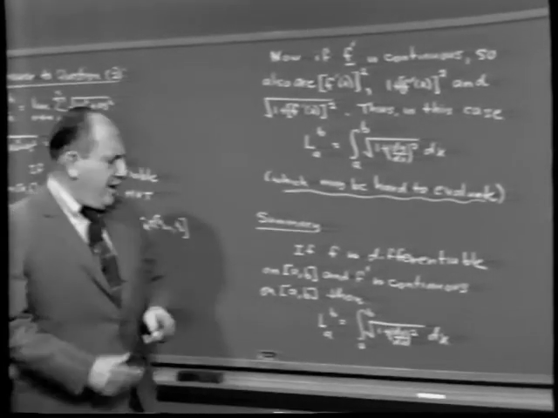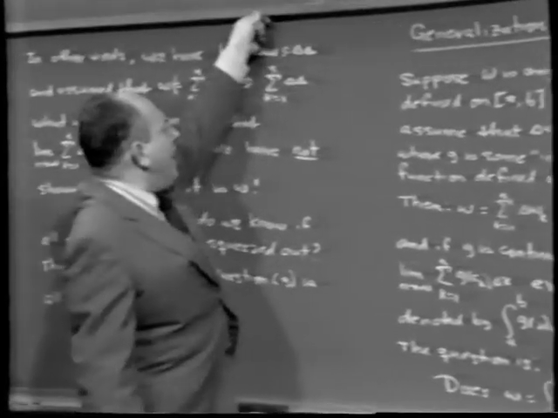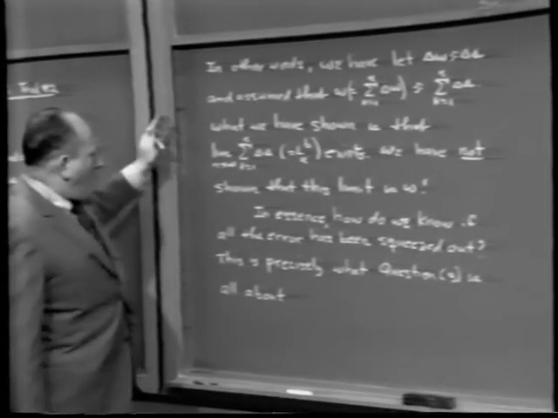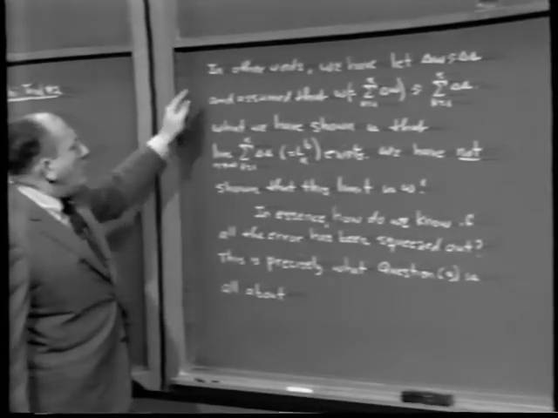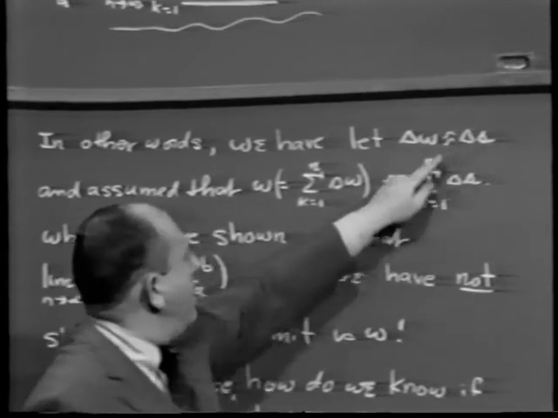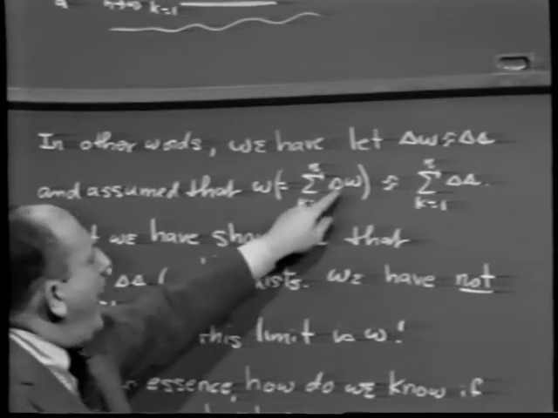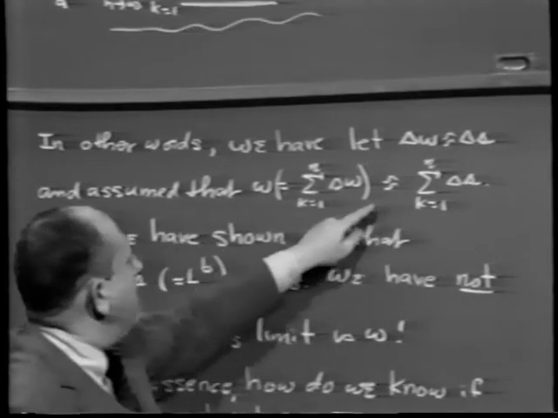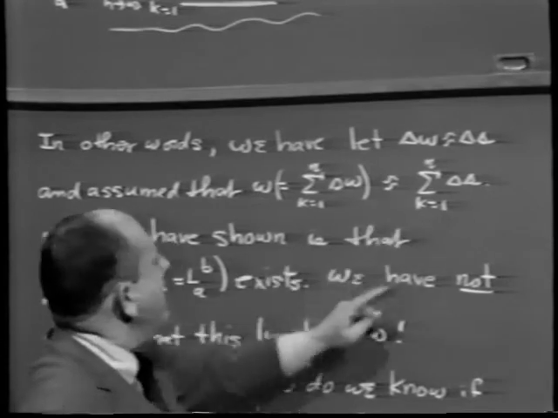The problem that we're faced with, and I've written this out, I think it looks harder than what it says, but I've taken the trouble to write this whole thing out so that if you have trouble following what I'm saying, you can see this thing blocked out for you. The idea is this. What we have done is we have approximated delta W by delta S. Then what we said is, W is the sum of all these delta W's, and since each delta W is approximately delta S, then what we can be sure of is that W is approximated by this sum over here.